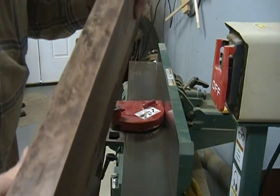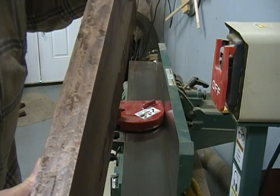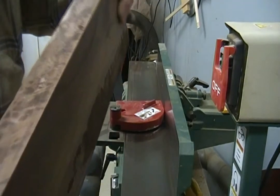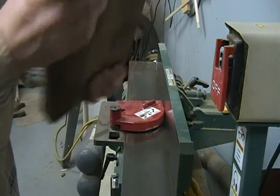You can see on my saw blade, because I've got a 40-tooth blade on there cutting this almost 2-inch thick walnut, it made it work for it. So, but that way.